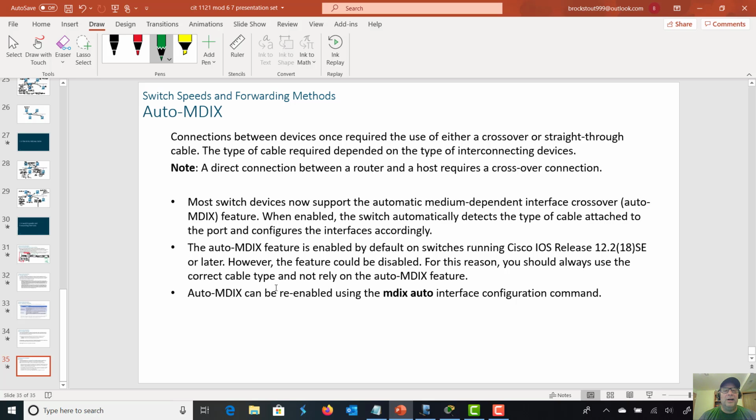But it talks about a technology called AutoMDIX. AutoMDIX is a concept that says this, that there are different types of network cables. There is something called a straight-through cable, and there is something called a crossover cable.